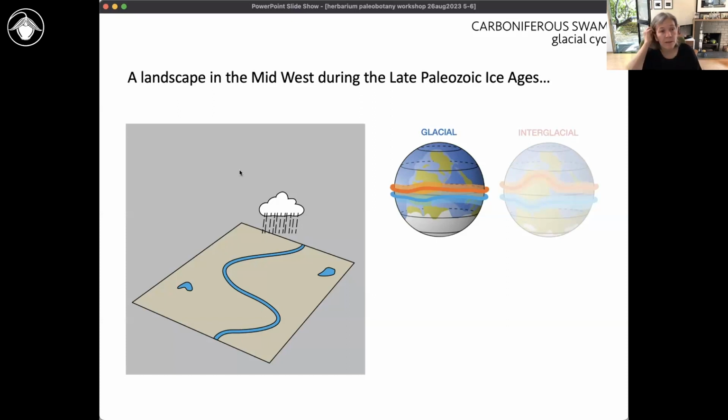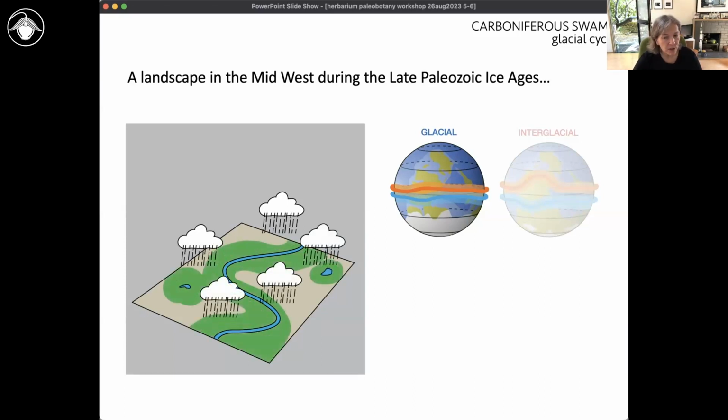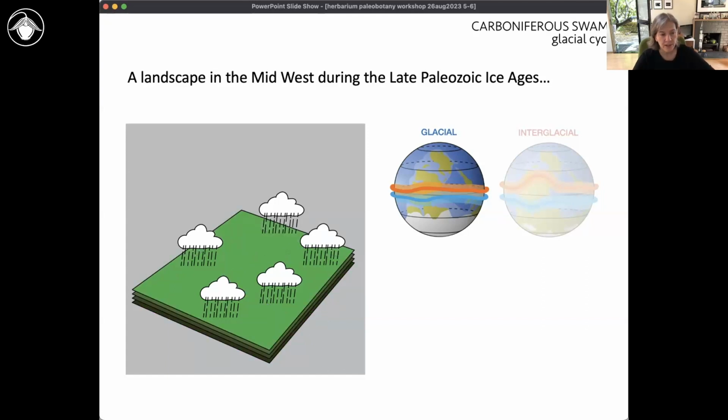So this could be a landscape somewhere in the Midwest during the late Paleozoic Ice Ages. We begin at a glacial interval. Because the ice sheets build up on land, sea levels dropped, and most of the North American continent became exposed. Even here in this little square in the tropics, it's relatively cool and ever wet, so it rains all year round. Slowly, peat swamp forests started to form in the lower wet areas. These peats acted as a sponge, and it rained so much that the swamp started to spread. Before long, the peat swamp forest covers all of the relatively flat landscape. So thick peat layers accumulate in large parts of North America, layers and layers of peat.